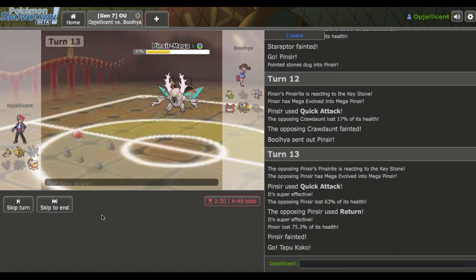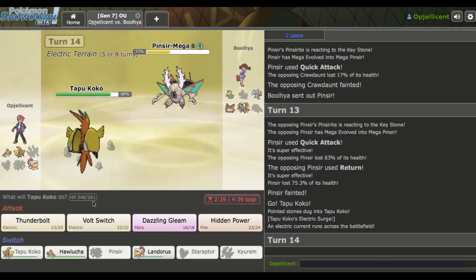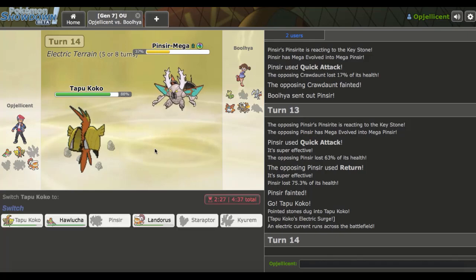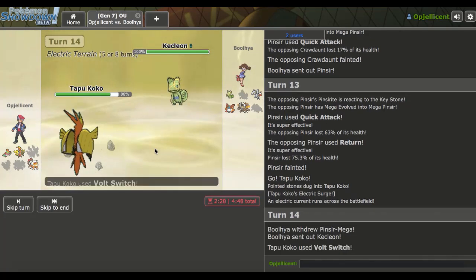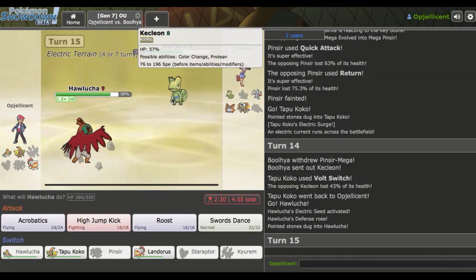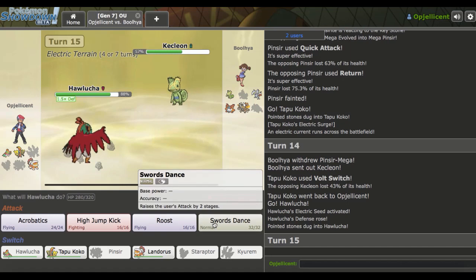And what I can do is just go out into my Tapu Koko now. And click Volt Switch probably first. Yeah. I want to go ahead and do that just to get in my Hawlucha right now and try to win. I want to win a match with Hawlucha. That's pretty much what it's coming down to right now. He could have Shadow Sneak on his Kecleon, which could be kind of scary. But, because I'll take 50% right now, what I'm actually going to go ahead and do is Swords Dance, I think. And just go for game.